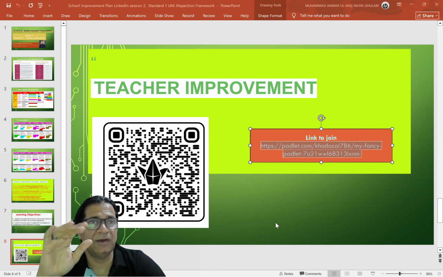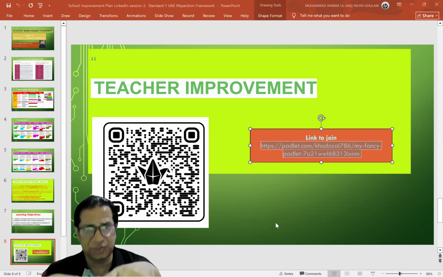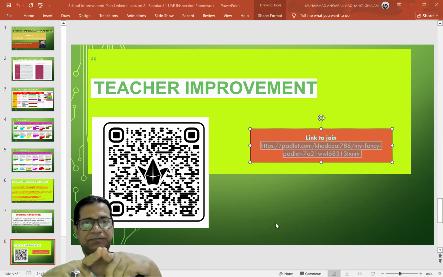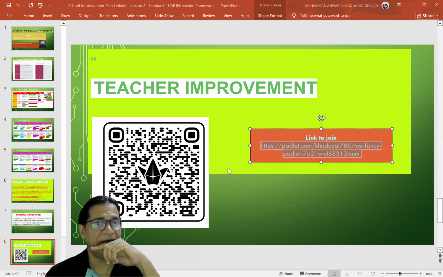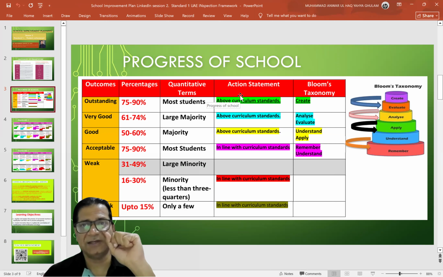Most of the students, if they achieve it, it means, being a teacher and being a middle leader, this is really very important for you and for your teachers to know how my lesson is assessed. So again, if I go back to the same slide, how my lesson is assessed. So how will you be assessed?